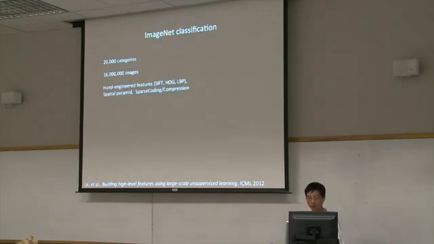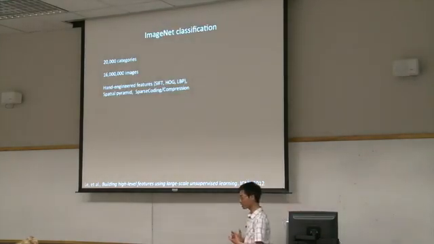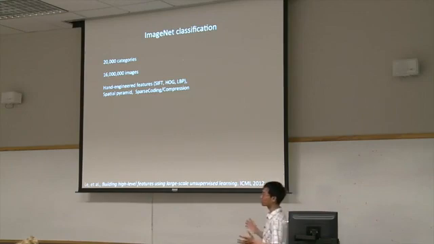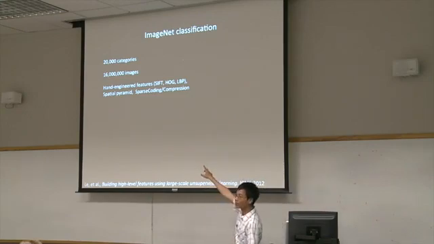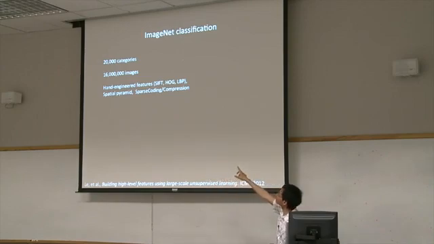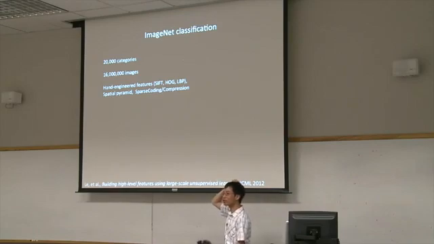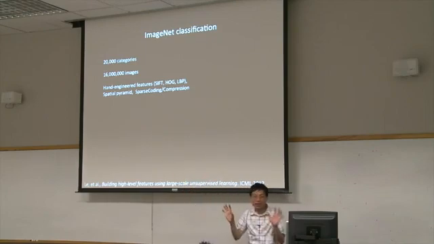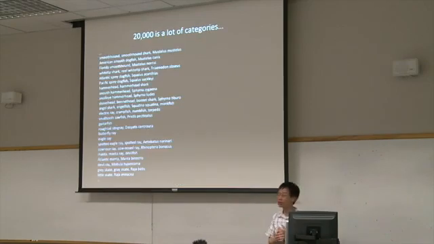Okay, now we have all these great feature representations from unlabeled data only. Let's make use of it. So what I'm going to do is take the features and train a classifier to classify 16 million images, okay? 20,000 categories, right? So the number of categories is basically equal to the number of images that I tried when I was a grad student at Stanford. But when people say 20,000 categories, what's that, right? It doesn't seem very impressive. So let me tell you why 20,000 is a lot of categories.